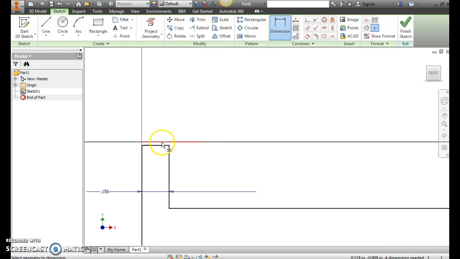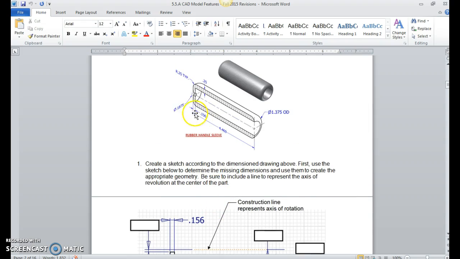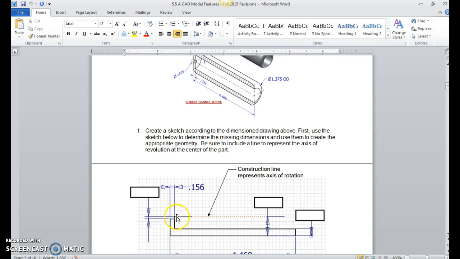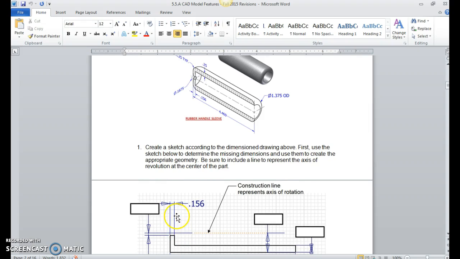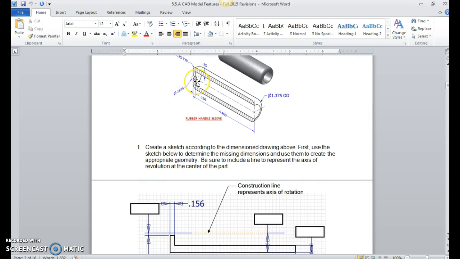So if I were to go and dimension this, that dimension value is found, well, if we look at this dimension here, it says diameter is 0.1875. Diameter is going to give us from the center axis out to this edge and then out to the top half of this, which we don't see. So again, the 0.1875 is twice the size we need, because that's going to be from the top of the circle to the bottom.